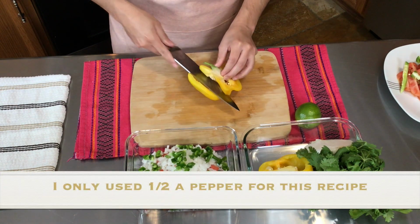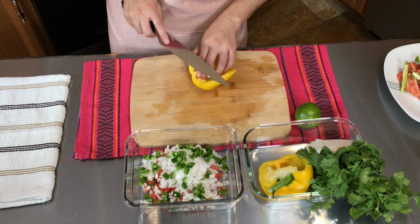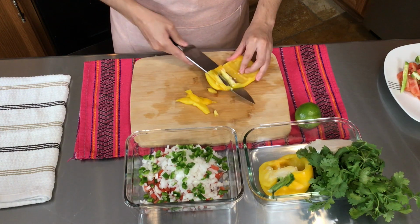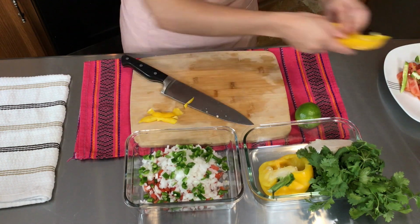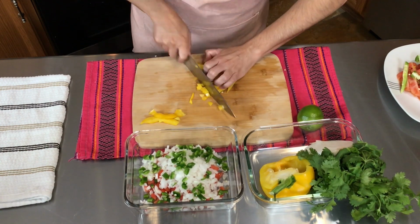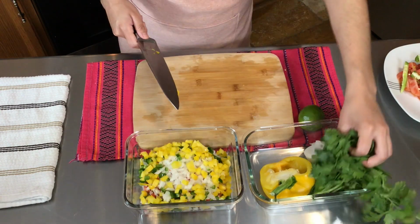And now let's move on to our yellow bell pepper. Now this one I just threw in the recipe because I just happen to have it around and there's no rules, no regulations, so why not? I figured it would give my pico a gray color. Alright, so I have already taken the seeds out and now I'm ready to slice my bell pepper, and then I'm also going to cut them into small cuts just like this.